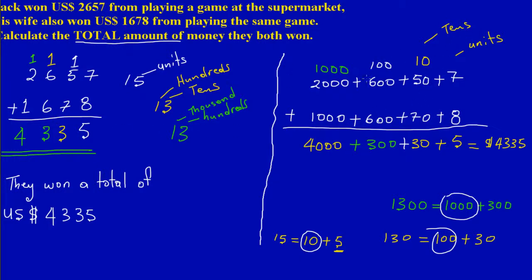Okay, just wanted to show you another way. So for those who haven't gotten the grip on the carrying thing as yet, I just did it this way to show you, explain what was really happening. So remember, this is my hundreds column. That would be my hundreds column, and then this would be my thousand column.